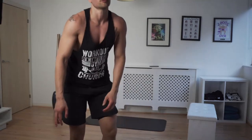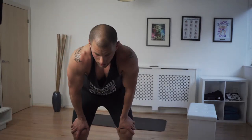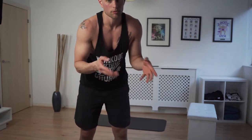Hope this makes sense. If you cannot do 40 push-ups on the floor, you can use an elevation like a bench, or, with my clients, we usually use the side of the sofa. So you can do it in an elevated fashion and just do as many as you can. Once you reach failure, you stop, bring your stopwatch and count how many you have left. If you did 40, you have 60 seconds left. If you did 50, you have 50 seconds, and so on.